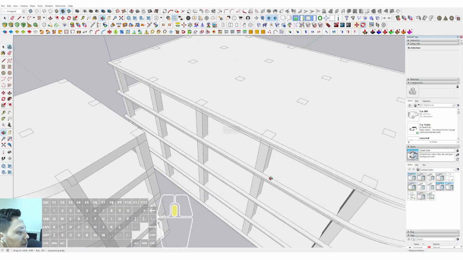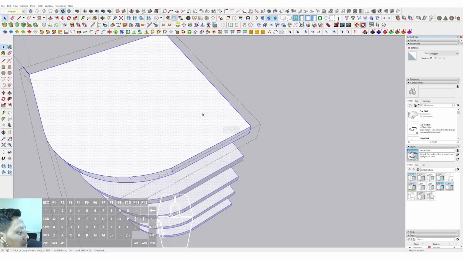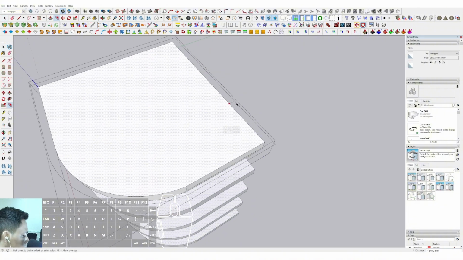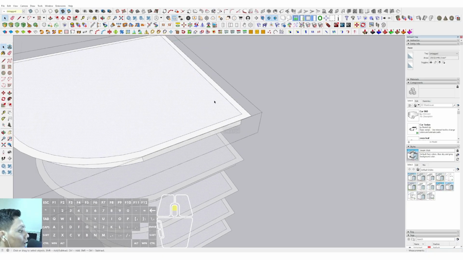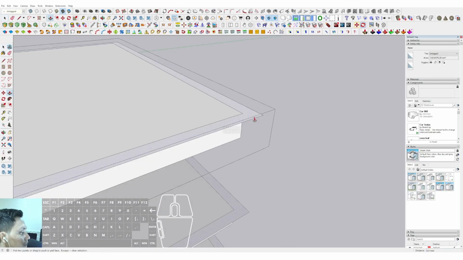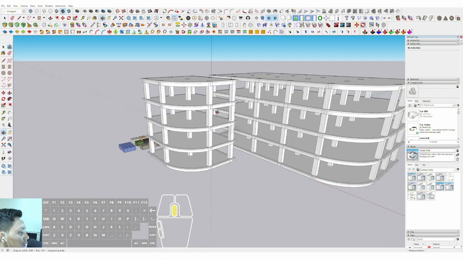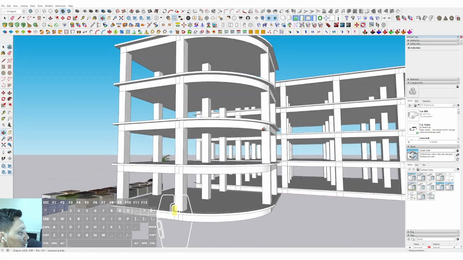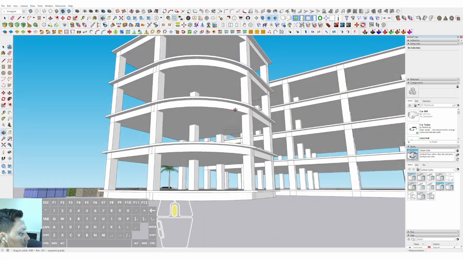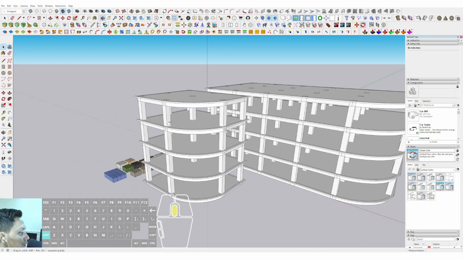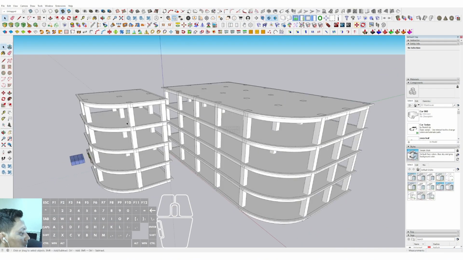And then we can also do the same thing on the another meshing. We can click and offset it outside 500 millimeters in here. Then we can click this surface and push it down to 100 millimeters in here, and it will be automatically extended. Anyway, so this is the first meshing and this is the second meshing.